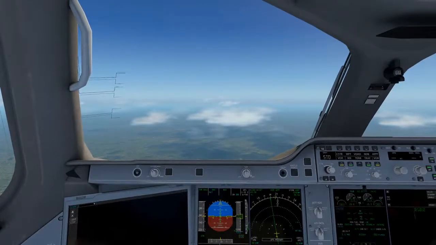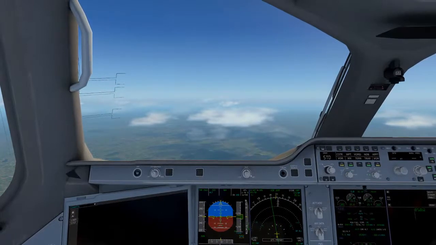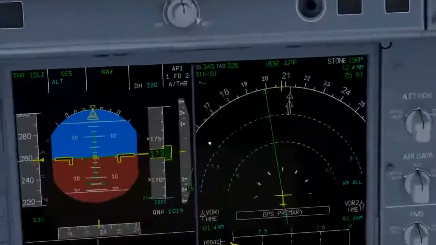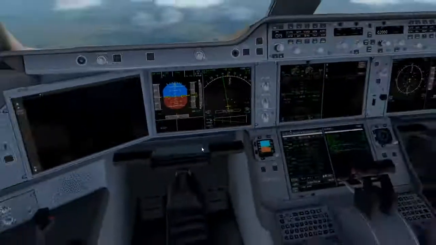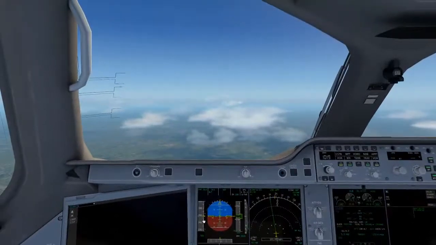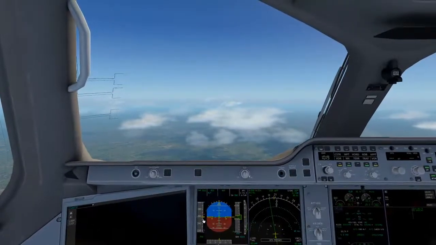Yeah, it's on Xbox, it's Microsoft. That's the thing as well. Like, that doesn't make it worse or better. Alright, let's go QNH 1019. We're below 18,000, so that can be set. Yeah, so we're making our way in.